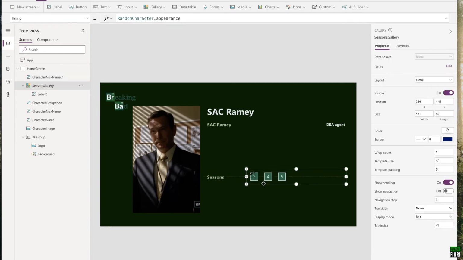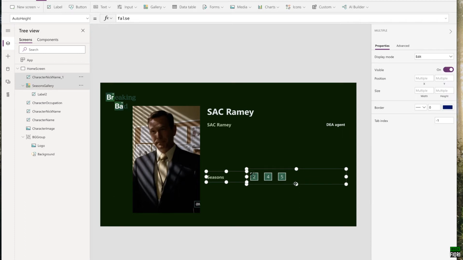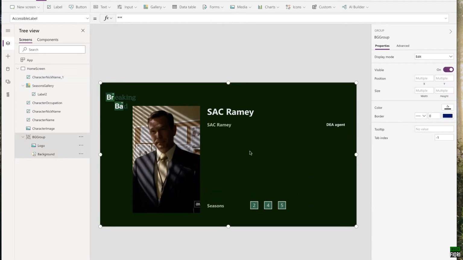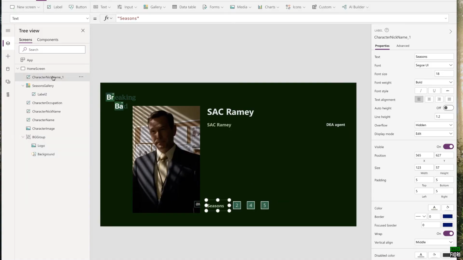Right, let's click, make it align, or you can use the alignment tools as well, and let's drag down here. Now we have the seasons. This is how you create the seasons. Character name, this is the seasons label, and then we have the gallery of seasons.